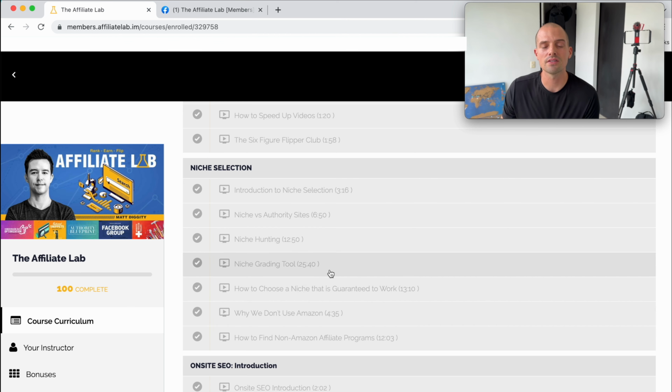Like this first one about flipping websites is by someone from Empire Flippers, which is a site that sells online businesses. And this is super valuable if you're ever thinking of selling your site in the future, which even if you're just starting, it's good to think about this at the beginning, because it can affect the decisions you make. And if you don't set things up right from the beginning, it can make it really hard to sell.